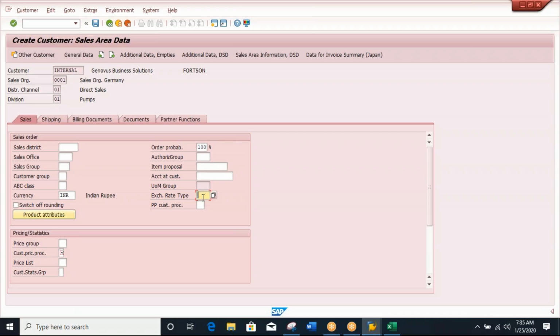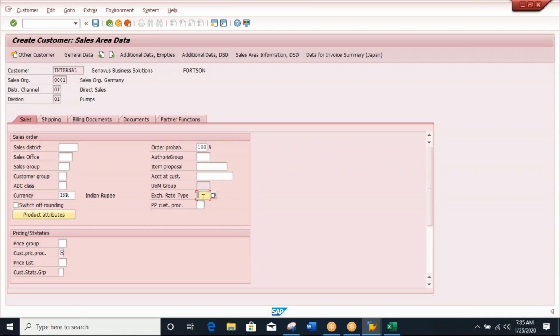The value of your billing document, the value of your customer invoice, has to be converted to Canadian dollars. While converting the value of the US dollars into Canadian dollars, you need to follow a certain exchange rate, right?